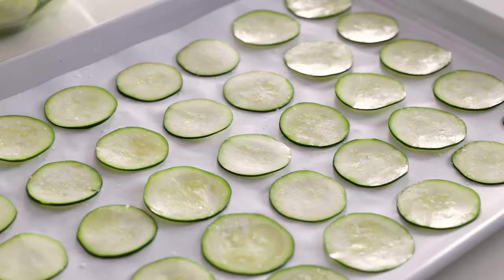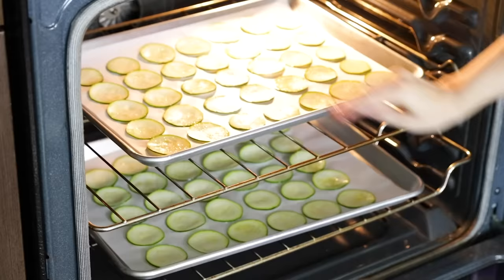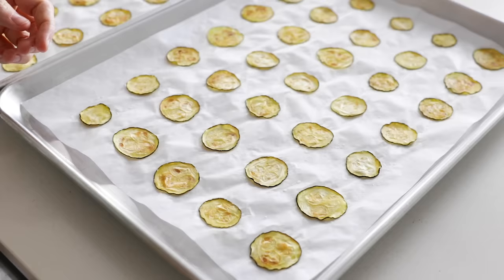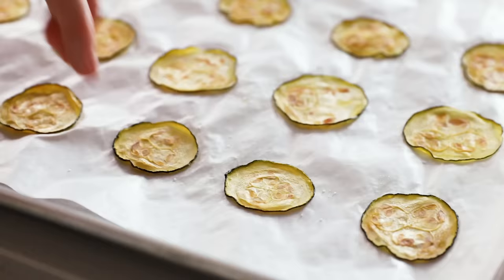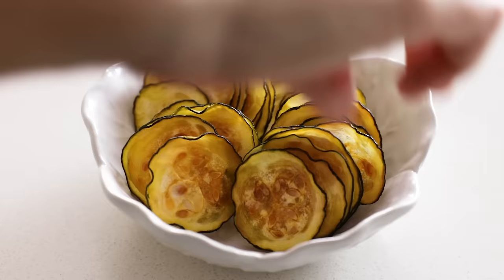You can always add seasonings as well — I have a few flavor ideas on the full blog post. Bake the zucchini chips for two to two and a half hours until lightly golden and crispy. Then turn off your oven and let them cool in the oven for another 30 minutes. When they're done, simply remove the crispy chips with your fingers. If you sliced them extra thin, they'll almost have the same texture as kale chips — very lightweight and airy with a deliciously salty crunch. Make sure to keep them in an airtight container, because if left out they will start to reabsorb moisture. Though honestly, I can easily polish off an entire batch all by myself in one sitting, so there's rarely leftovers.